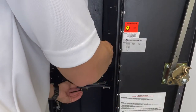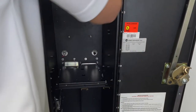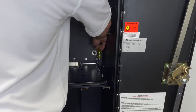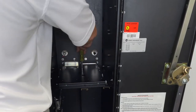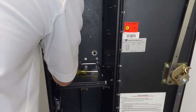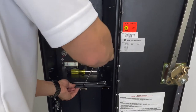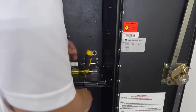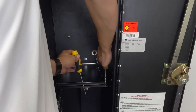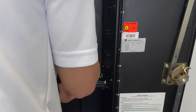Make sure you have clearance here to feed the screw through. If not, readjust. And you can use your screwdriver to make sure you're able to feed it through and tighten it. Like that, it won't move out of place.